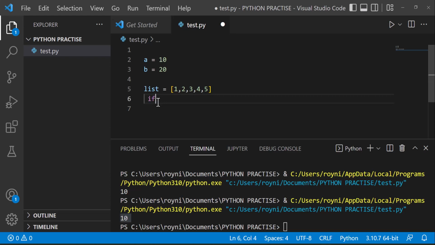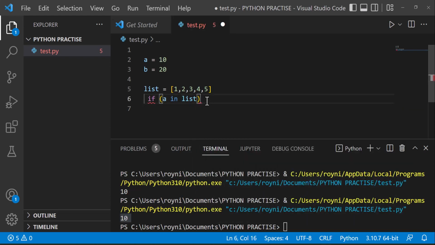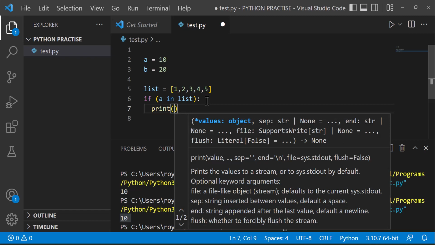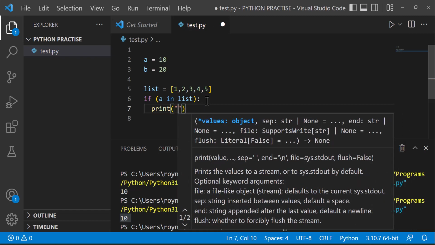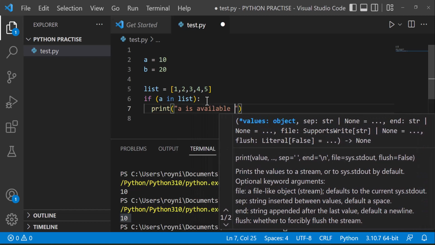Okay, and then see, if a in list, then print a is available in the list.